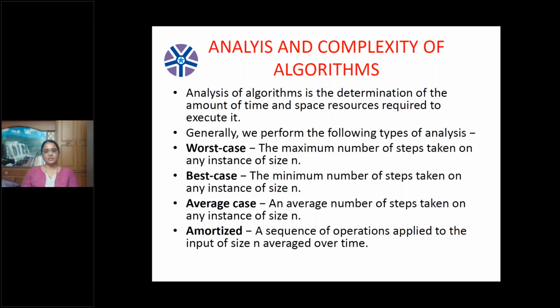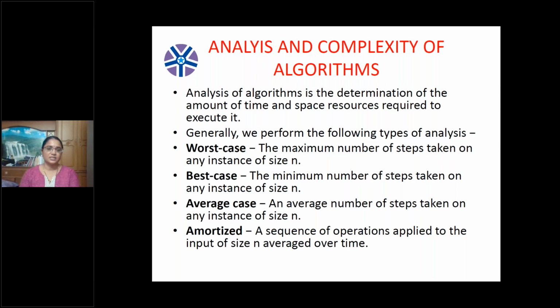What is the average case? Average case means the average of the best case, where we obtain the element in the first step, and the worst case, where we obtain it in the nth step, which gives (n plus 1) by 2. That gives the average case. Amortized analysis: suppose you want to find 2, then the number of steps required is 1. If you want to find 4, the number of steps required is 2. If you want to find 6, the number of steps required is 3. So averaging all of this, 1 plus 2 plus 3, how many times do you take? If you perform this operation 5 times, then you take 1, 2, 3, 4, 5 divided by 5. That gives the amortized analysis of an algorithm.